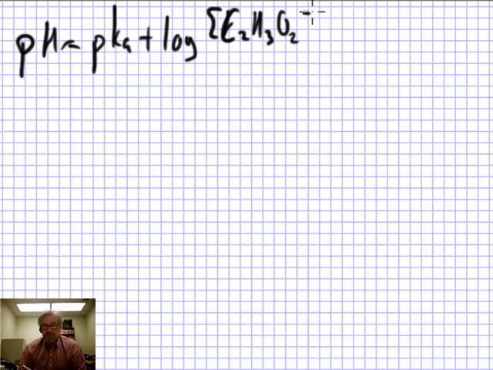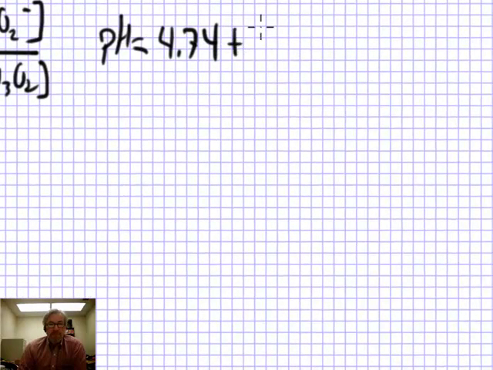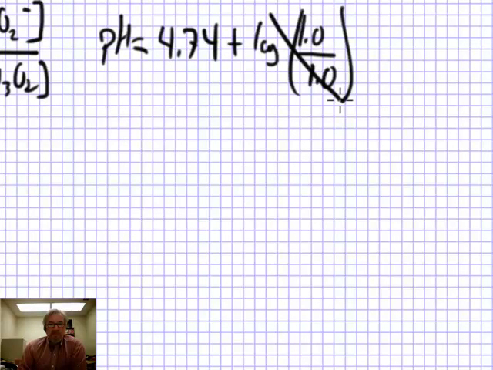pH for any buffer system is pKa plus the base 10 logarithm of the concentration of the conjugate base, which in this case is the acetate ion, divided by the concentration of the acid, which is acetic acid in this case. And we know we have 1 molar solutions of both, so pH is equal to the pKa of acetic acid, which in the last problem we saw is 4.74, plus the base 10 logarithm of 1.0 molar over 1.0 molar. Well, that term just goes to 0, so the pH of this buffer is 4.74 as it's set up.